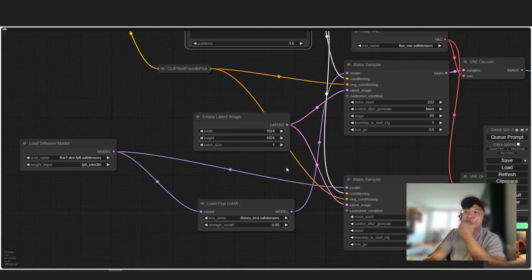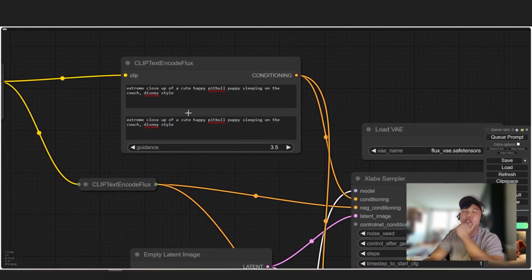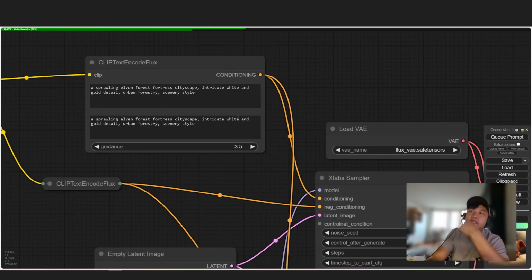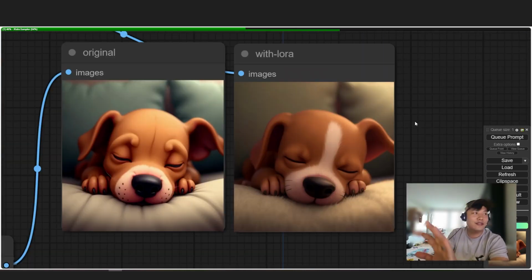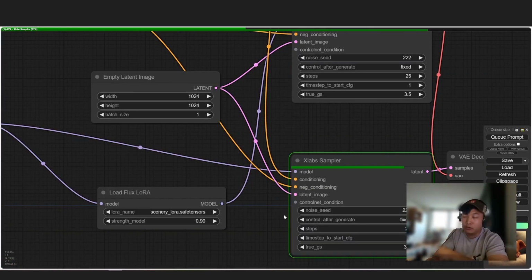This one is a little bit tricky, the scenery LoRa, and I'll show you why. All right, so I have this forest cityscape prompt that I want to try out. When I did this before, it didn't work, but I'm going to show you how to make it work. So I'm not expecting this one to work. Let's see first. Oh, and you'll notice again, I added scenery style with the scenery LoRa.